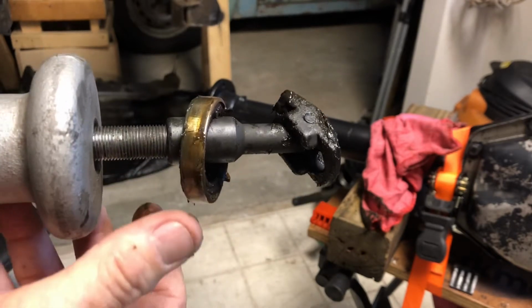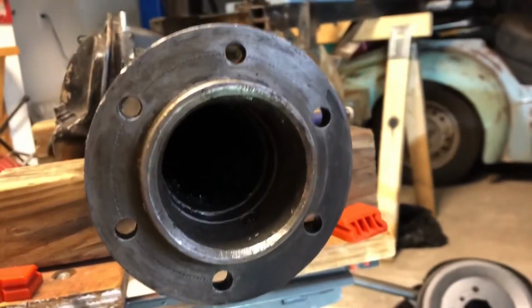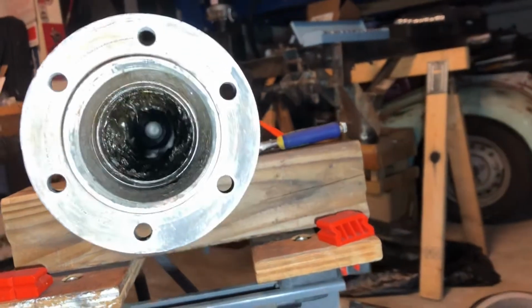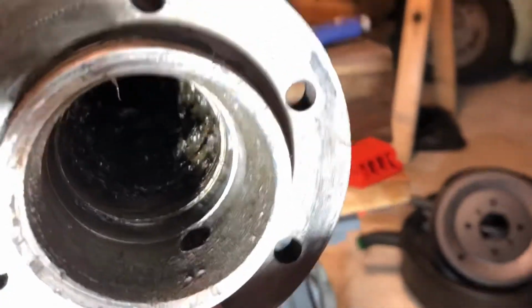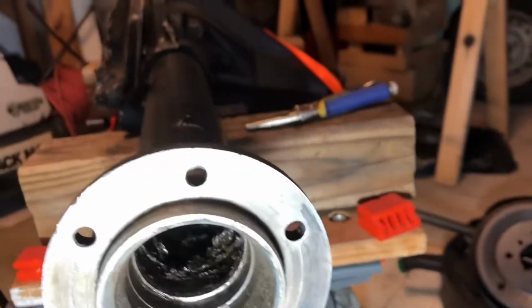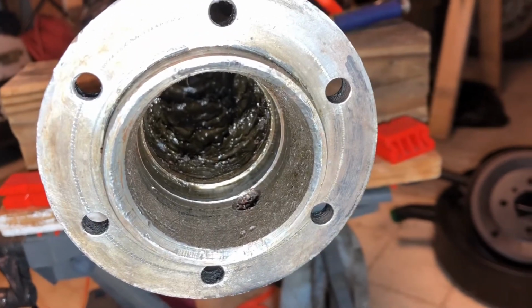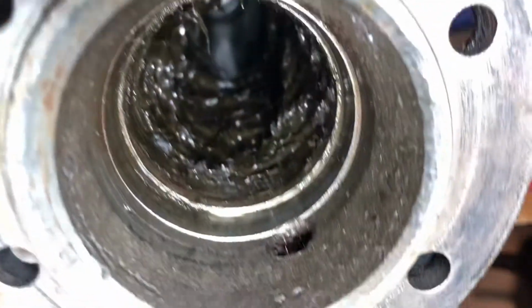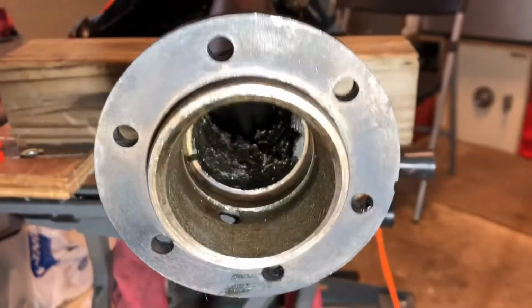That side came out a lot easier than the first side. Well, a little bit of a difference between having the proper tools and not having the proper tools. So this is my first attempt. Got a couple nicks. I'll sand that out. So you got a little bit of a lip right there where the seal seats to stop, and put it in the right location. Sure you can see that. You got to clean out all that old axle grease. What a difference with that tool.